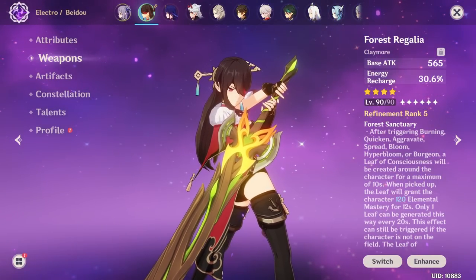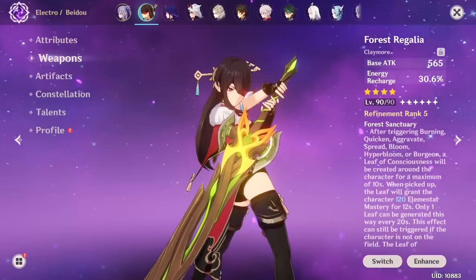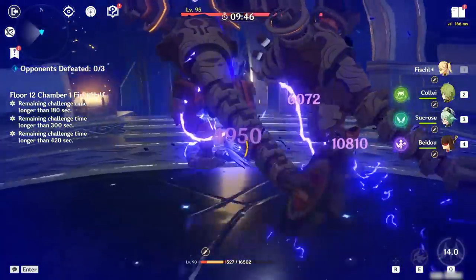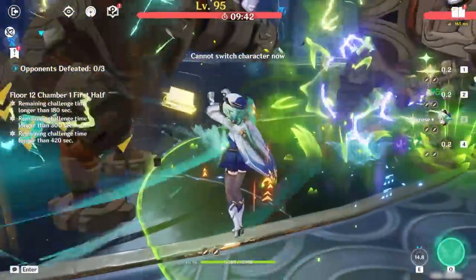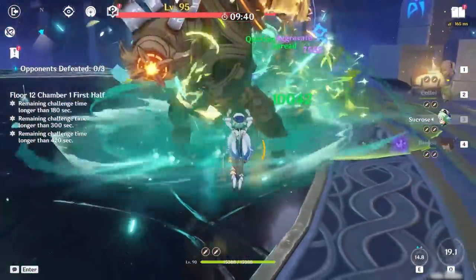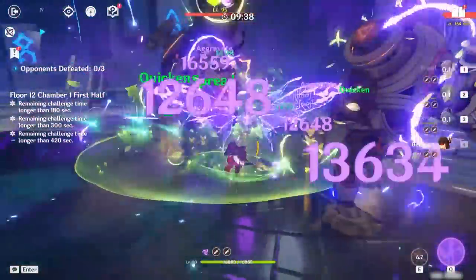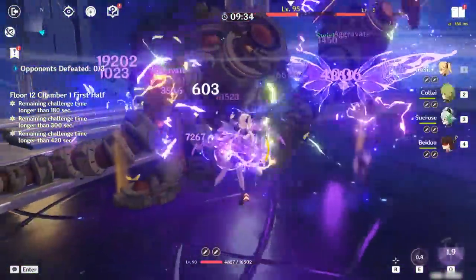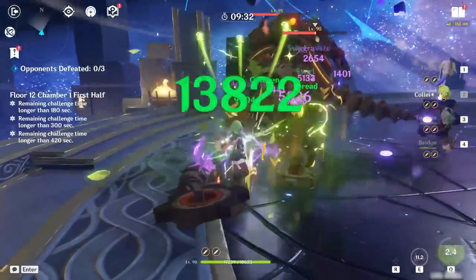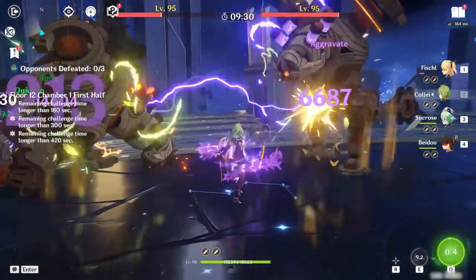The base attack also lets her burst hit harder for chain lightning damage, and in quicken teams, that leaf with 120 EM can be utilized by basically anyone, including herself. I mean, in a team with Keqing, Fischl, Sucrose, and Beidou, Forest Regalia worked like a charm. I didn't bother too much focusing on who should get the passive buff, because if they did, well, it benefited them for that period of time after unloading their kit.